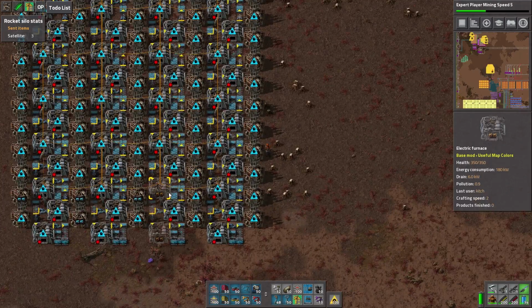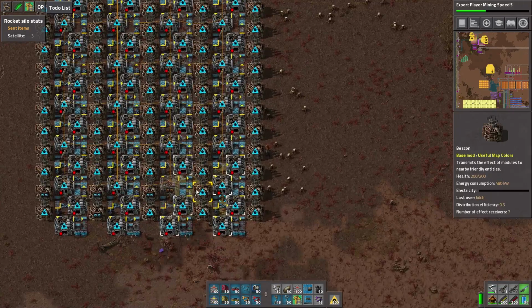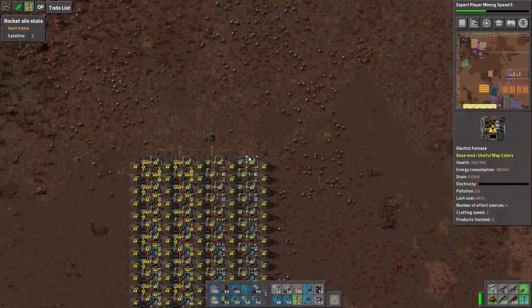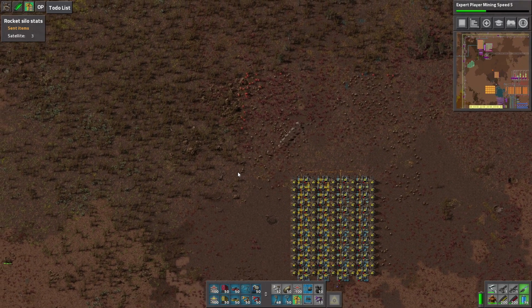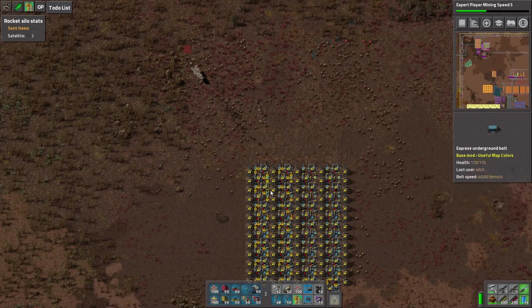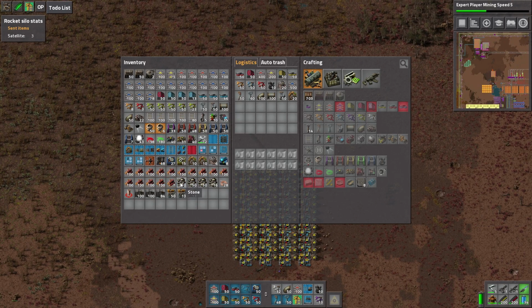Oh, you're bringing modules. Why are you bringing modules? Whatever, base robots. You do your base robot thing. So yeah, I want to try to modify that idea and basically put more smelters on it. I think it should be able to support it.